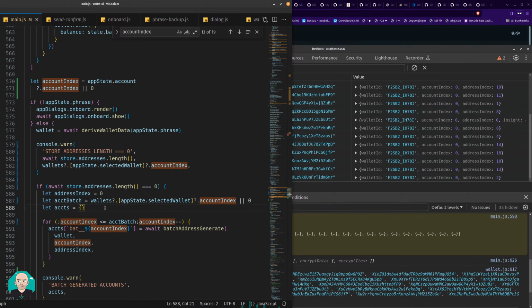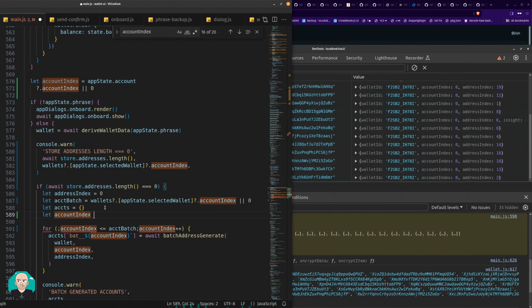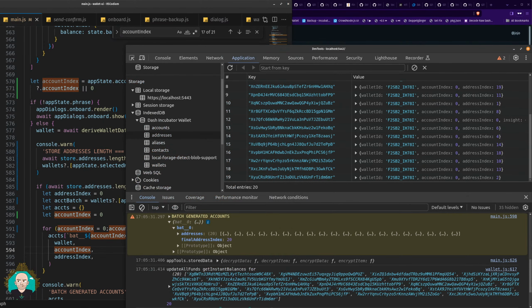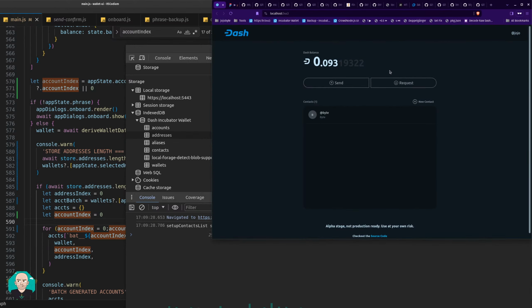I'm wondering if it's worthwhile to say let count index equals 0. I feel like I ran into a problem where I regretted not setting this in the for loop, even though I think that should be valid. There was some sort of glitch I ran into. But this, I want to wipe this out again. Do that and refresh again.